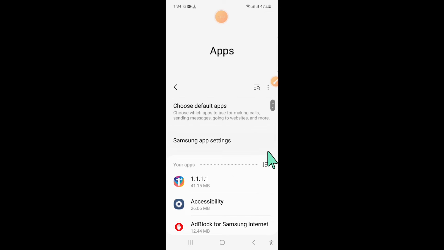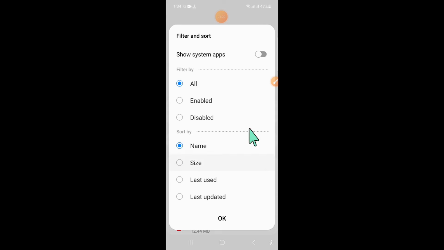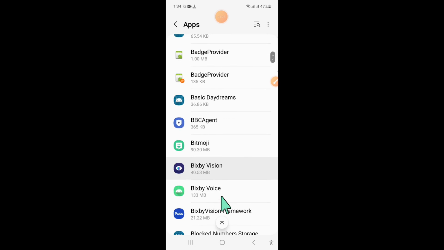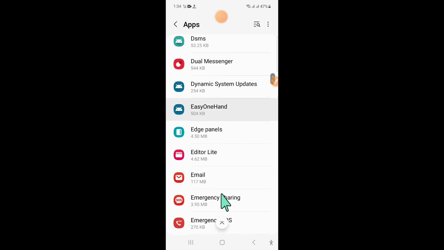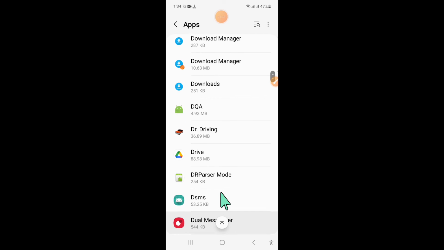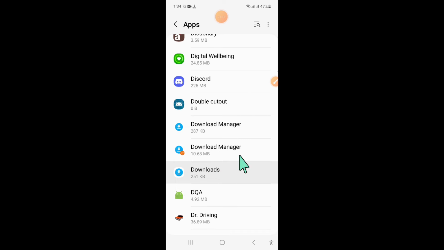and on the top click on this filter icon. Now turn on show system apps and click on OK. Now scroll down and here click on download manager.